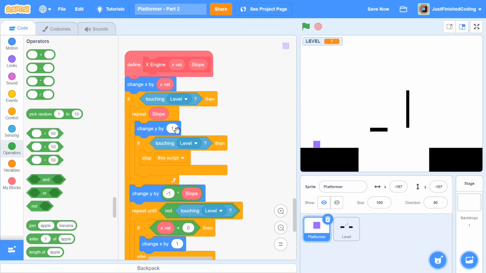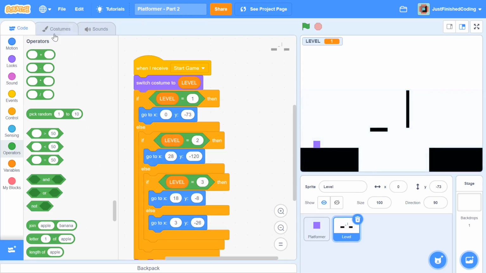And the reason we're moving up by just 1 pixel is so that it's the minimum possible, and to make sure that we aren't going too much up and we don't accidentally miss something that isn't a slope and we think it is a slope and then go up. That's the idea.